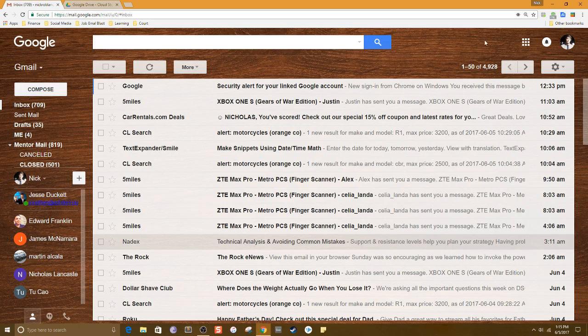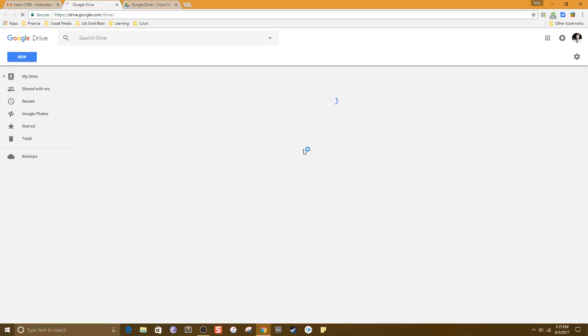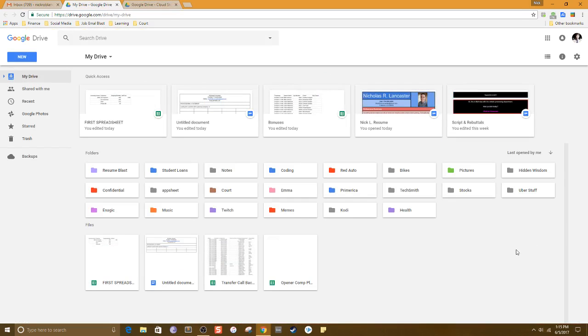If you want to get there, go up in the upper right hand corner of your Gmail right here. Click on the 9 little boxes. Click on Drive. Drive is basically another cool web app that they came up with to essentially store files. Google gives you more drive space than most companies. Microsoft only gives you about 5 gigabytes. Google gives you 15, as you can see right over here. I'm only using about 5 gigabytes of the 15 so far, and I've had Google Drive for about 4 or 5 years. So let's jump right into this.